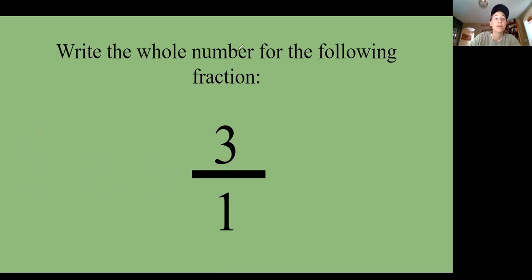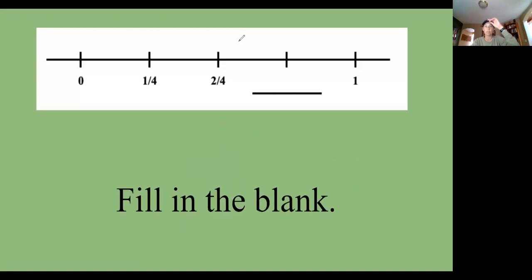So I'm going to just clear this real quick, and I'm just going to show you another example. You might see something that looks like this. What's 6/3? It's the same thing as 6 divided by 3, which is 2. So totally unrelated to this, 6/3 equals 2. That's just something bonus that is important to know as well. Okay? All right. I know we're going really fast, but we've got a lot to talk about with fractions. So now we're going to move on to number lines. You're going to fill in the blank.